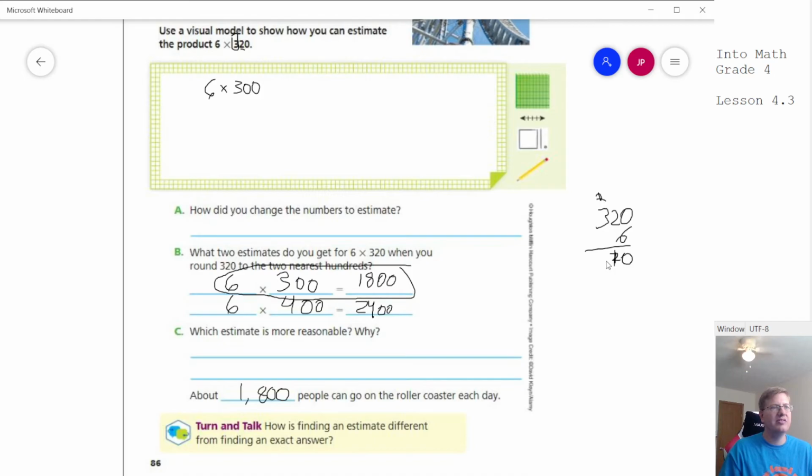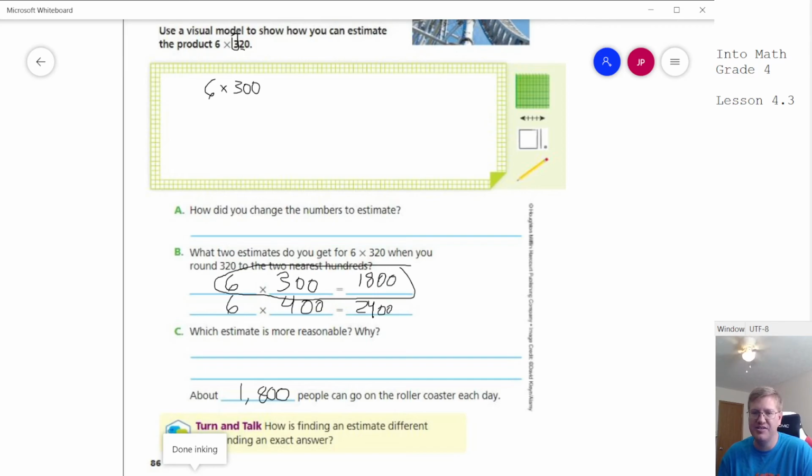So let's do this. If I do this, which happens occasionally, I'm going to accidentally write the number I should write down here for the ones place as my carry. I could see that I get 2010, which is a little bit farther from my estimate. And that could help me figure out, hey, wait a minute, maybe I didn't do something correctly. So that would be an example where we could use the estimate to help us check our answer.